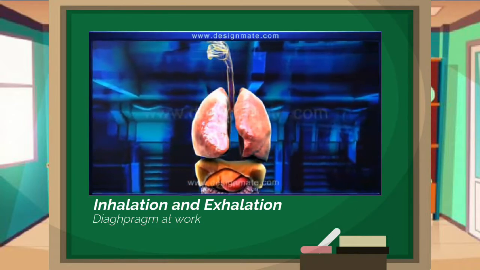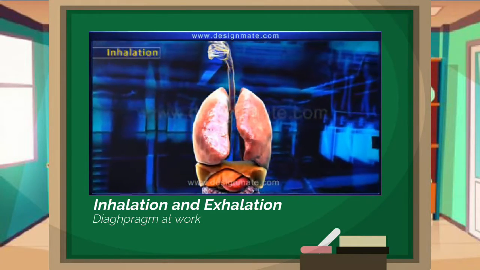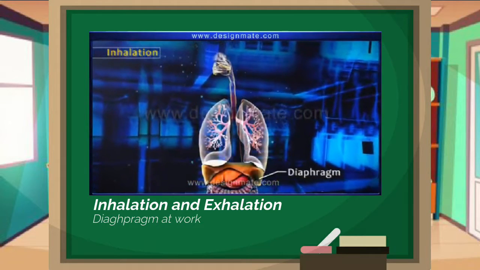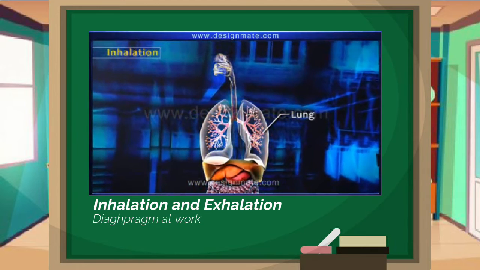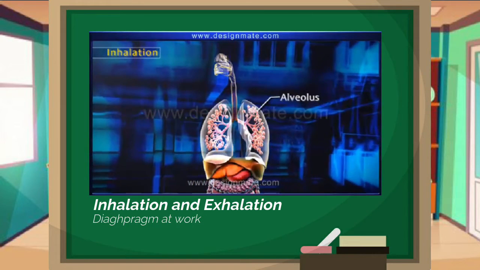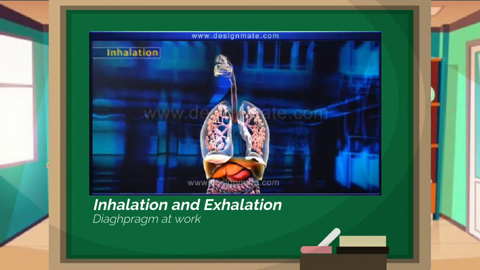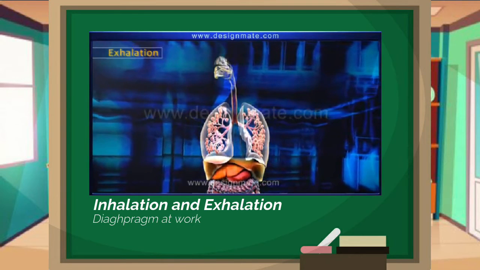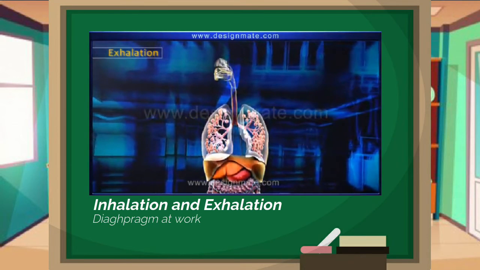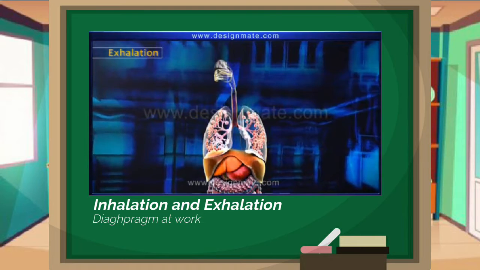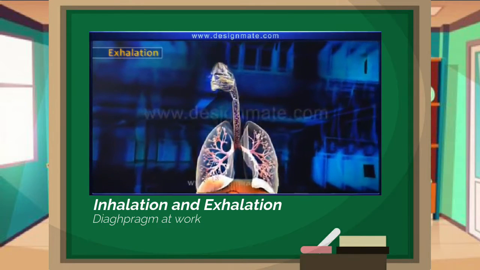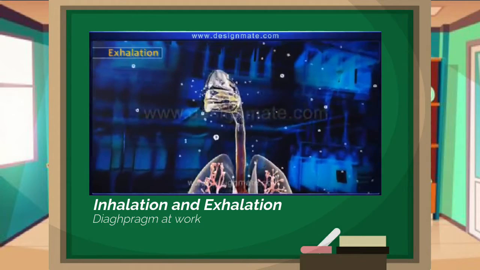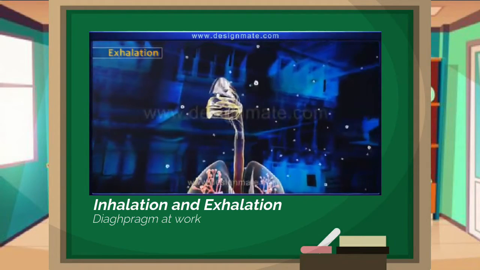Inhalation and exhalation. Inhalation is the process of breathing in of oxygen molecules. The diaphragm contracts and lungs expand. The air enters and the alveoli inflate. In contrast, exhalation is the process of breathing out of carbon dioxide. The diaphragm expands and the lungs contract. The alveoli deflate and force out carbon dioxide to move out from the system.